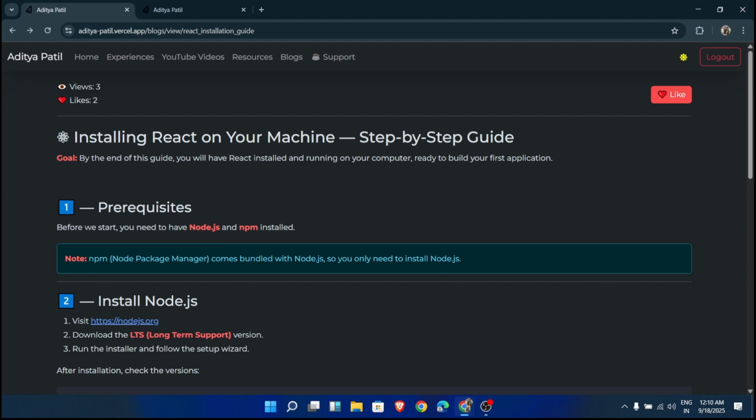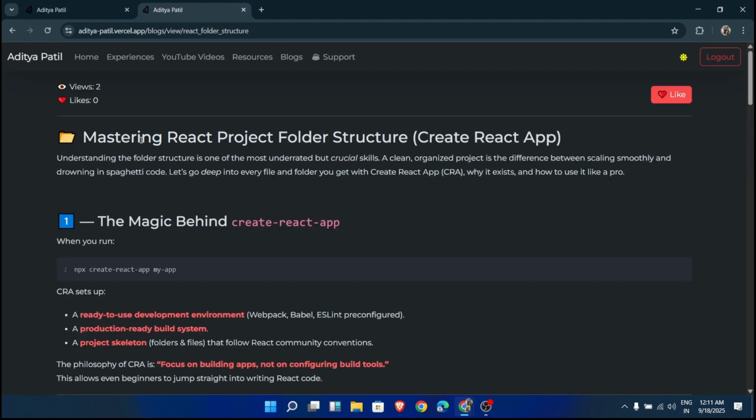In the last video we learned about React's virtual DOM, and in this video we are going to create a React app, understand it and try to run it. So let's get started. But before we dive into the topic, here are the two blocks that I created with the steps you can refer to, and I will paste the links in the comment section. This is the first one, which says about installing React on your machine, and next one is about the React's folder structure, which we will see later.